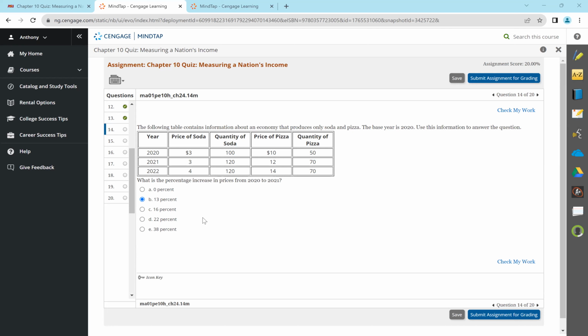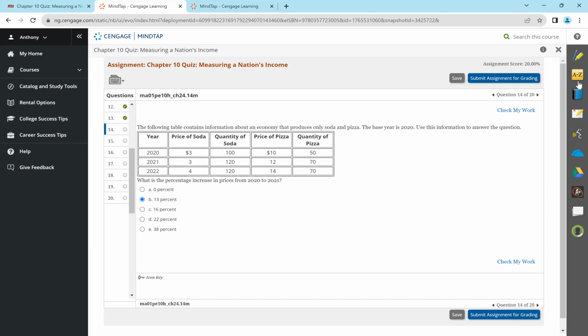When it says the base year is 2020, does that mean anything? Do you have to do anything different when you're trying to find the percentage increase from 2020 to 2021? These are very specific calculations. It just depends on which price and which quantity you're using. For sure, it's the price and quantity from 2020, that's 800. The question is, are we using the price from 2020 and then the quantity?